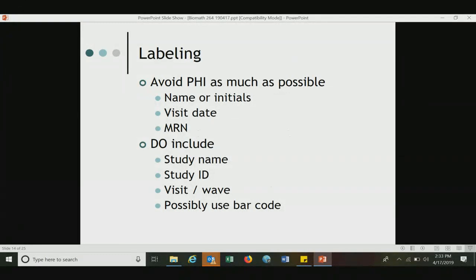Can I tell you how often I've gone into a freezer and pulled out a box, and it may be that the study name is written on the box, but you pull out a vial and you have no idea what study this is from. It's very simple to put the name of the study on, because you think, oh, I'll remember. That was my big R01. No, you won't. In 20 years, you won't remember. So anyway, put your study name on every single little thing that you collect.